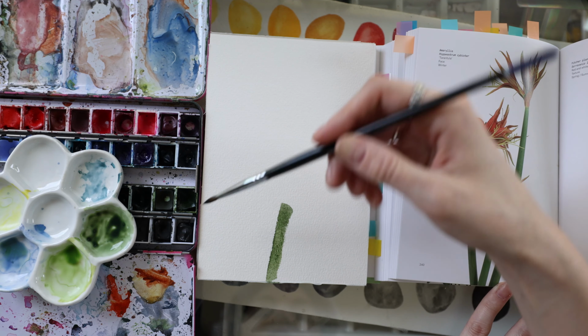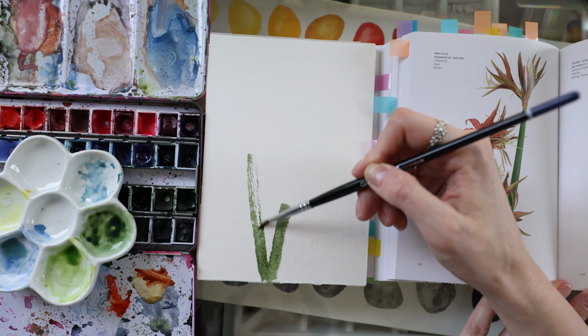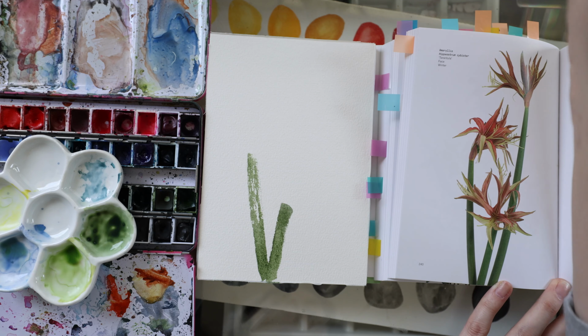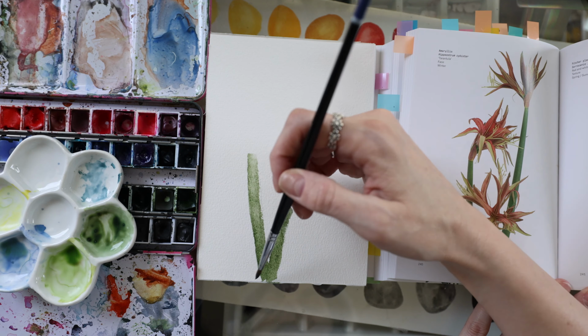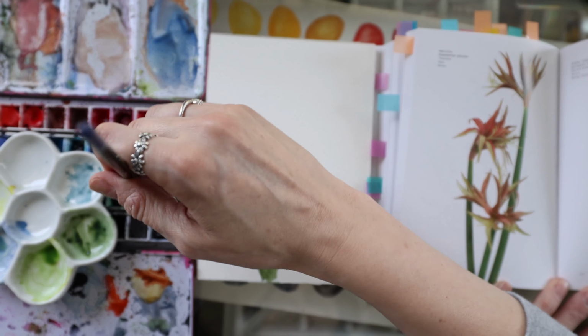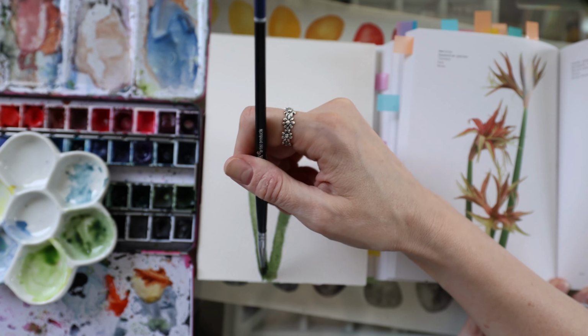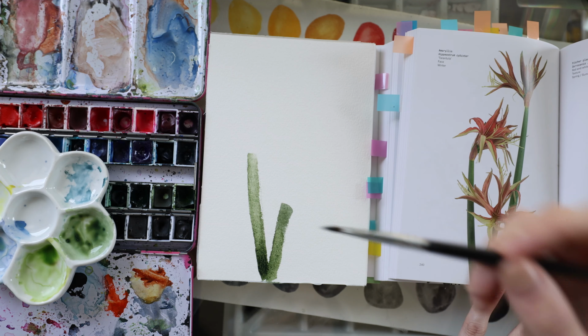All right, the second one. Oh, and I keep forgetting I need to tell you what I'm using because I just filmed and I thought I've already said it, but anyways, I am using a natural hair brush right now. This is the Rhapsody Kolinsky Sable size 2. Adding a little bit of depth right there because it is behind the other one.